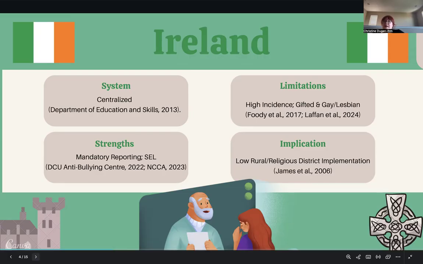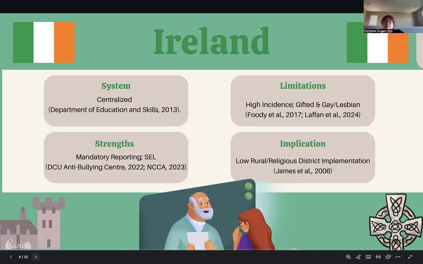The next country that we're going to be addressing is Ireland. Ireland has a centralized education system. They have national anti-bullying policies and procedures. Some of the strengths of the Irish system are that they have mandatory reporting, which we do not have nationally in the United States. We don't have nationalized or localized mandatory reporting of bullying statistics in the United States at all. They have a program called FUSE, F-U-S-E, which promotes increasing and talking about students' personal agency and changing the culture. Again, this is a nationalized policy. And well-being is now being prioritized in the curriculum. So those are some of Ireland's national strengths.